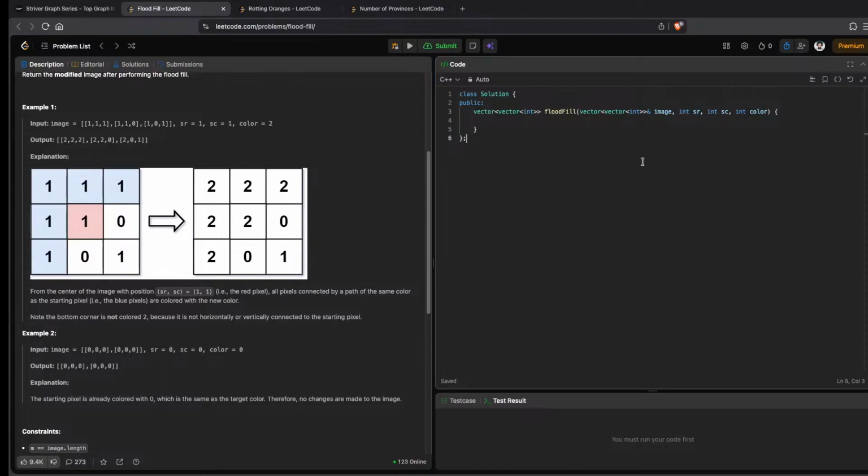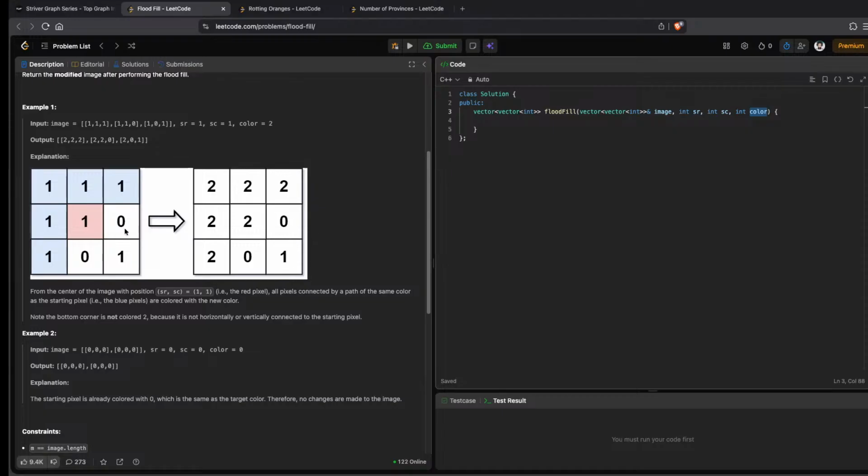You are given a single point in the matrix, grid, or whatever you want to call it. Then you are given a color, an integer, and you have to convert into this color.